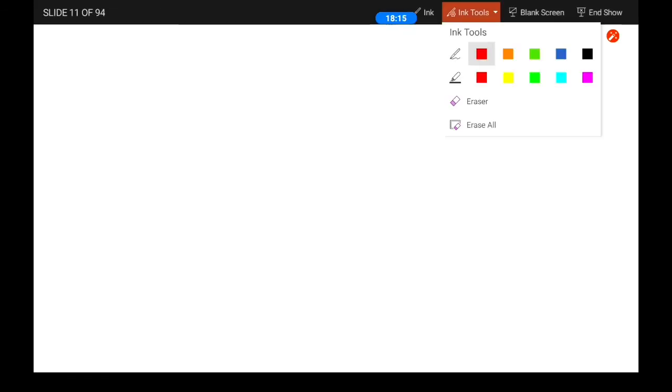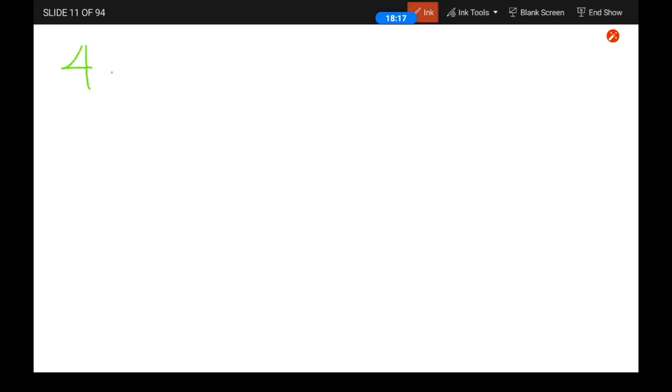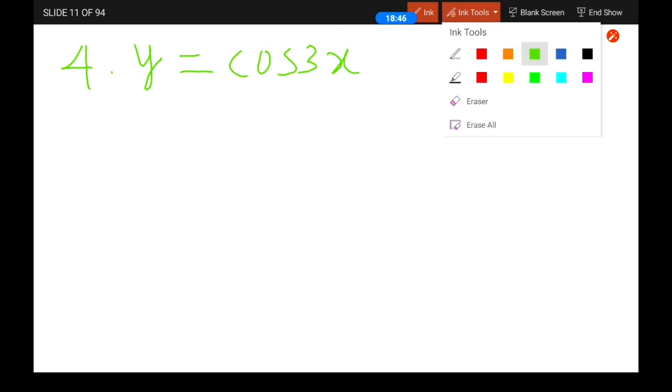Question 4. Yeah, it's getting more interesting. Question 4. We are still going to 15. Now look at this. y equals cos 3x. Remember the basis I gave you. You differentiate cos x. What are we going to get? Very good, minus sin x. But in this case, it is now having a coefficient of 3. So it can no longer just be minus sin 3x. So we have to do something with that. And this is also function of function that we just did now.